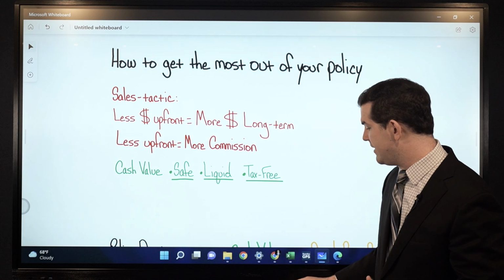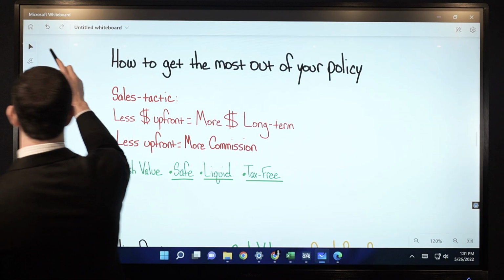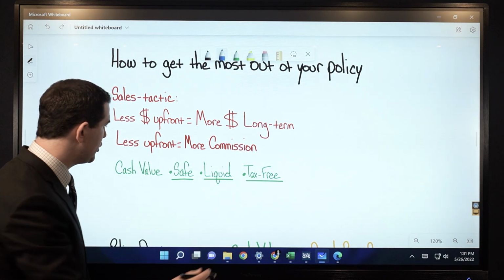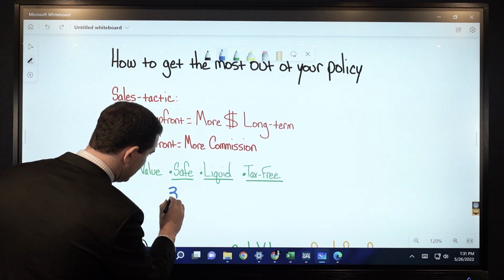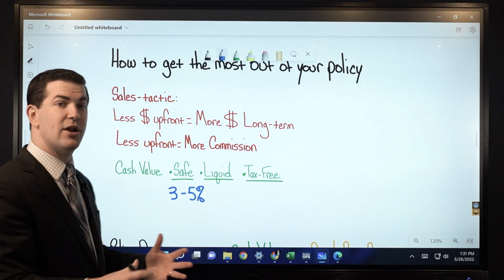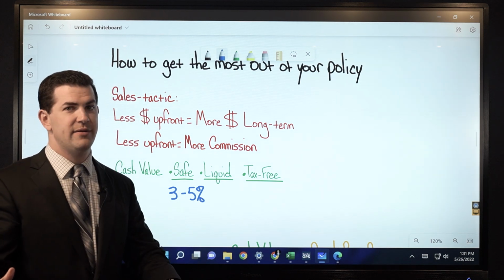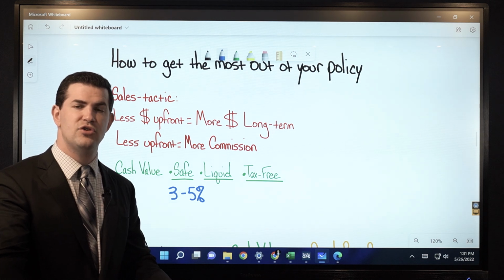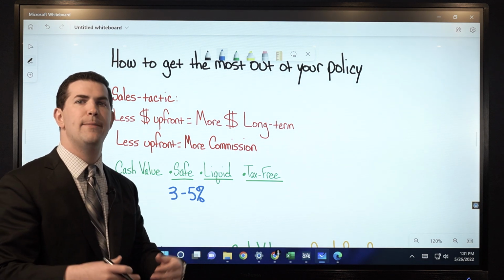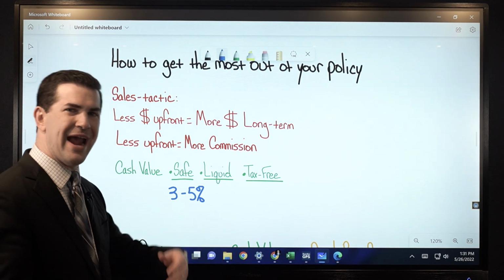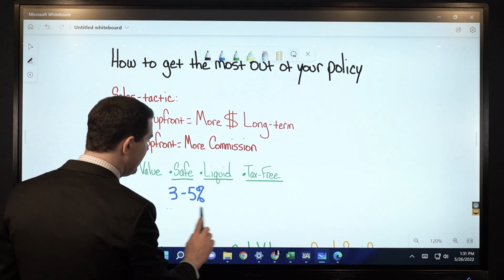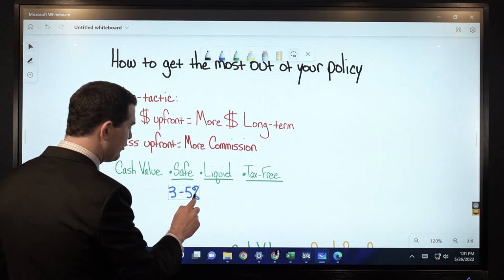Safe, liquid, and tax-free. So when I say safe, to be more specific here, the net growth rate, internal rate of return is what I will refer to this as, is often going to fall between 3 to 5%. And that's the net growth rate, not the dividend rate. If you see a dividend rate of 6% with an insurance company, your net internal rate of return, your actual growth rate over time, may be between 4 to 4.5% after we back out the actual cost of the life insurance. But what do we see here? Net internal rate of return, somewhere between 3 to 5%.